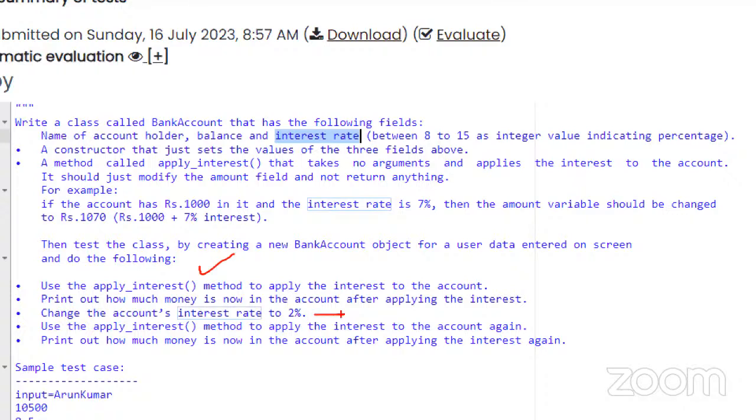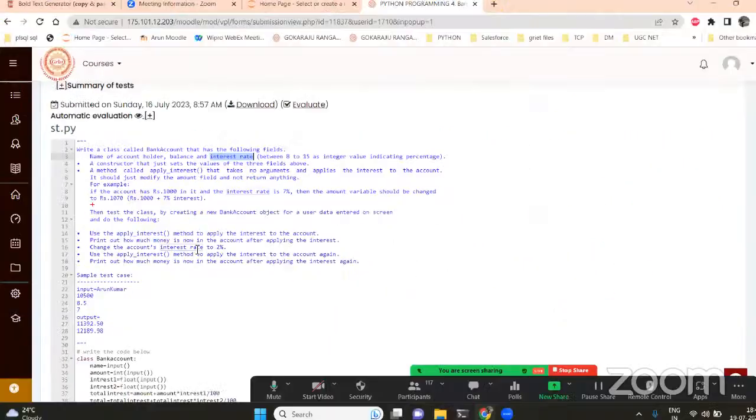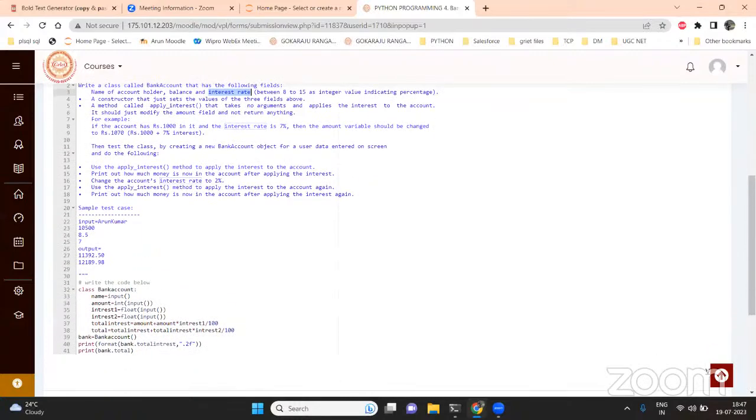Then after that, you have to change that interest to 2% and again call apply interest, then see the updated balance. So the user is entering one interest rate, some amount you will display. Then again on that new amount, you have to apply 2%. The interest rate has to be changed to 2%, then print the updated value. So there is a series of chained actions we have to do.